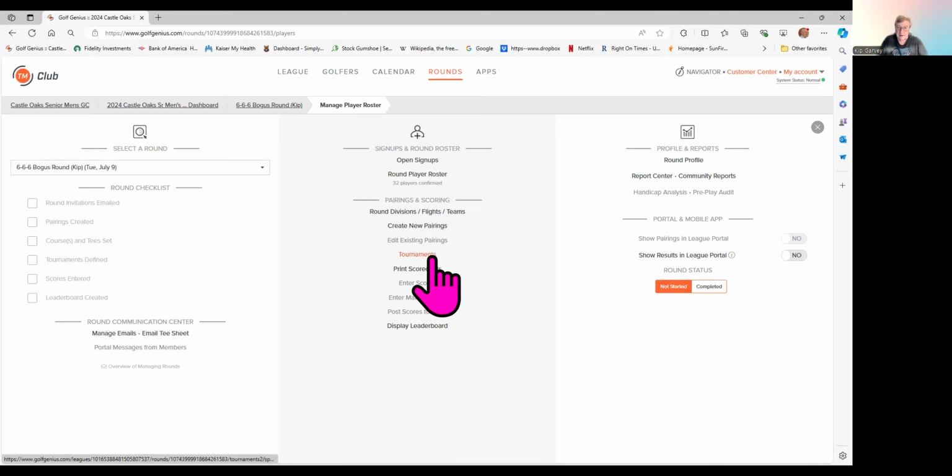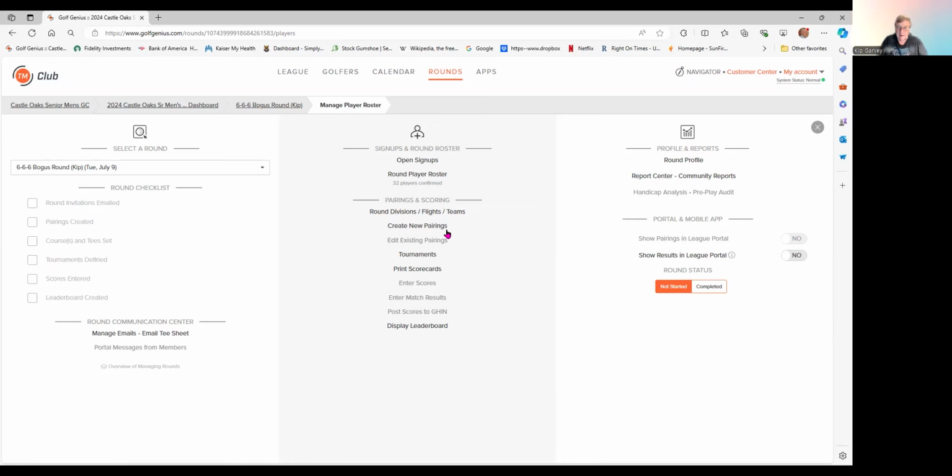You can ignore tournaments as well. You're not going to use tournaments at all. All right. There are a few occasions during the year when I set up tournaments, like when the men's and the ladies' clubs play together in that midsummer roundup, whatever it is. That's a tournament, and I set this up myself because that's a whole separate, different procedure from running regularly scheduled club play. Create pairings would be the next step for you. And by the way, rounds, divisions, flights, and teams, you don't ever use that. So skip that. You skip tournaments, skip enter scores, skip the rest of them.